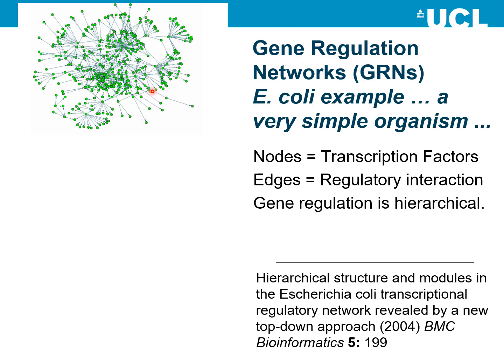This transcription factor activates or represses this other gene, which is also a transcription factor, which activates or represses this gene, which, because it's a leaf node, is probably a gene that does something. It's an enzyme that causes the processing of a metabolite, a small molecule, or it's a structural protein. It might be part of the intracellular structure of the cell. So this looks like a spaghetti mess of genes. How can we make sense of this?